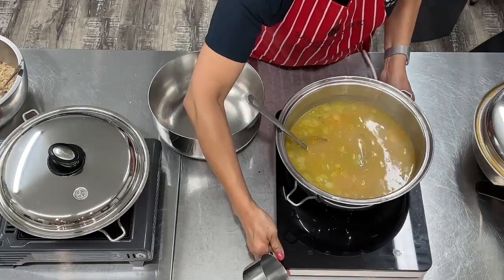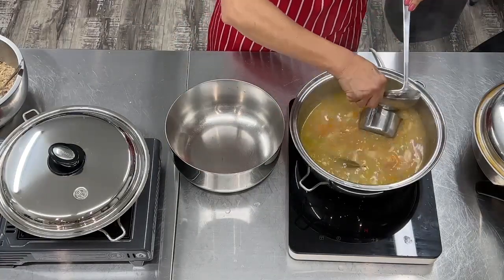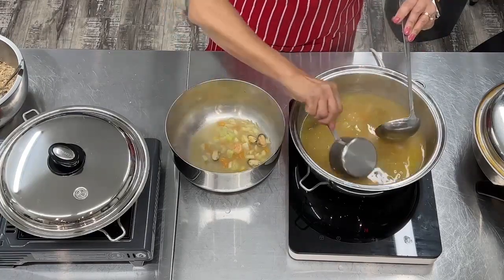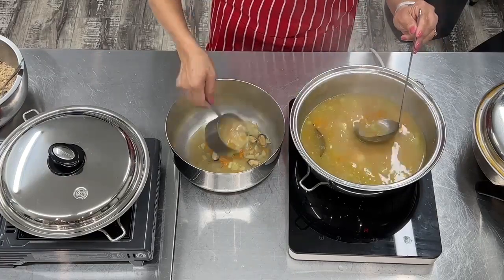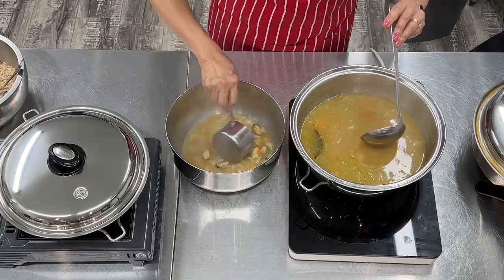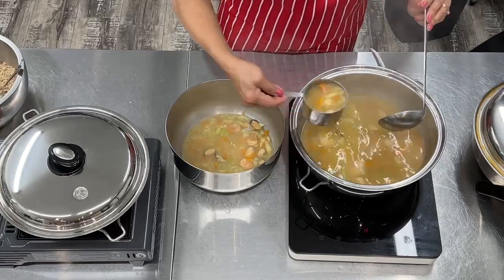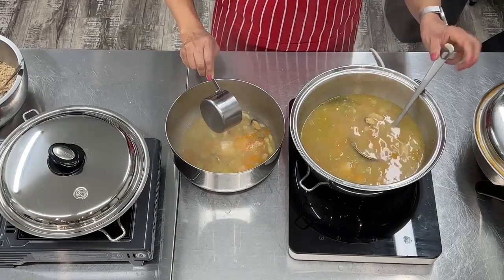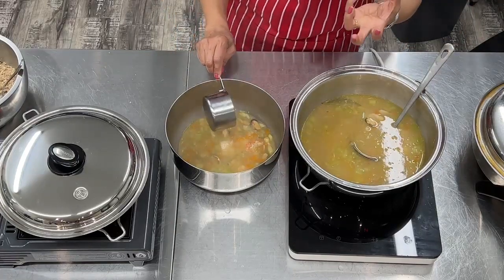This is what I do at home, so very, very traditional. I just grab some of the stock, okay? And literally just mash some of my vegetables, without the seafoods, of course, because I want the potatoes to be really pretty. And then we're going to add some more flour to make it a slurry type, okay?